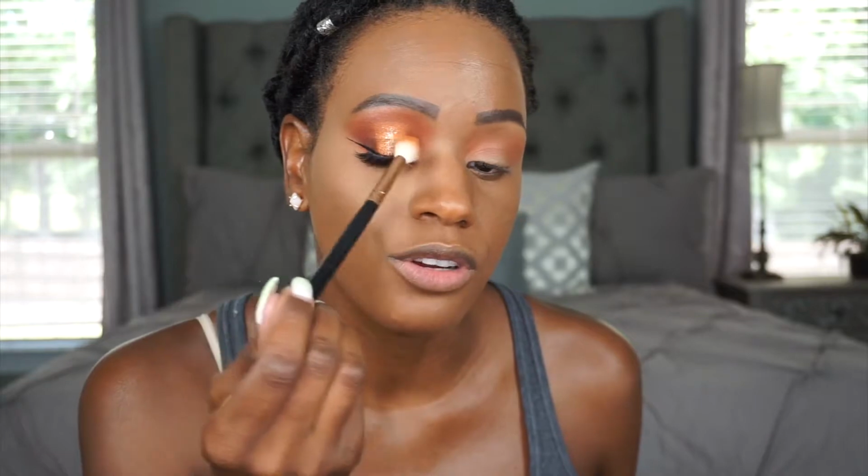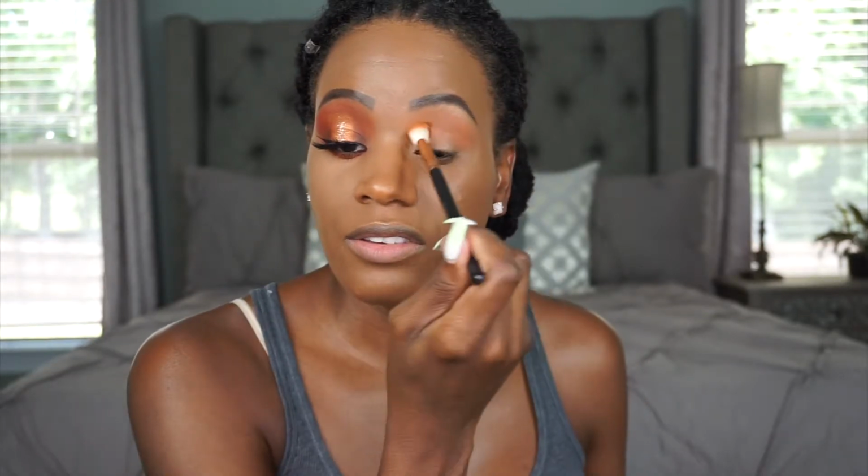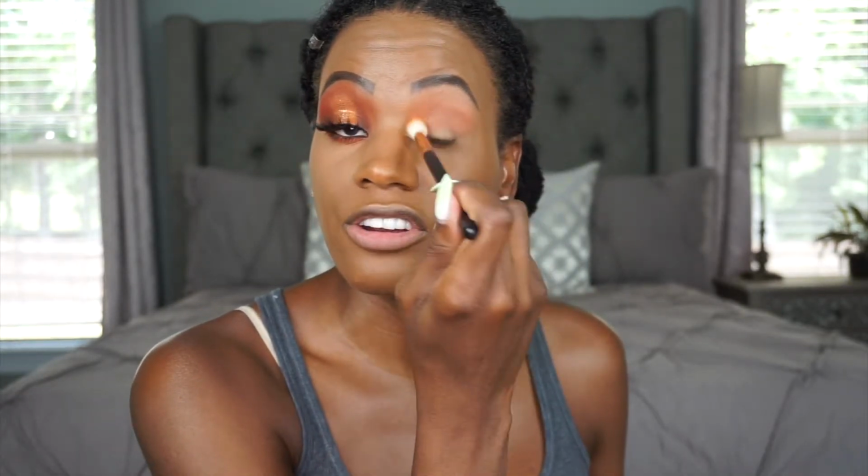So on this side, you can see I went all the way up here, and I went up there because if I close, you can see where the crease is kind of right here, because it kind of is creasing. So when I open, you don't even see that anymore. So you got to work with whatever shape eye you have. You'll figure it out. The more you do it, the easier it gets.